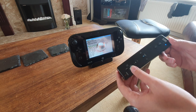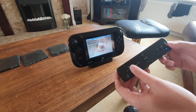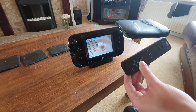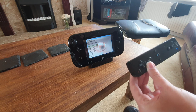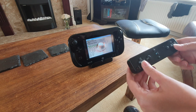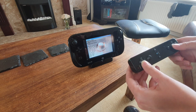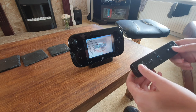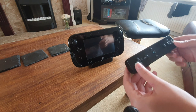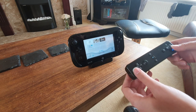So you can have two Wii remotes for player one, player two. Although I must admit, player two's does seem to be a bit sketchy, because when I tried out Bubble Bobble, for some reason, the Wiimote 2 kept running off in a direction. So I haven't figured out what's going on with that yet, whether it's my settings or what. So that's that. But as I say, if you want to come out of this altogether, you just click quit, can't speak today, and that will bring you back out into your Wii menu. So it's nice and straightforward, so that you don't have to faff about.